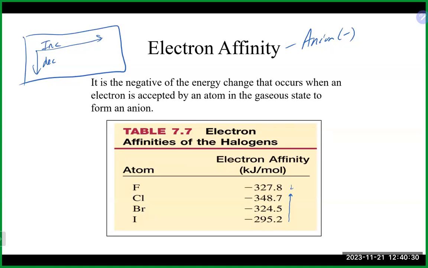It is not. Electronegativity, which is often confused with this, is the ability of an atom to gain electrons, or bring electrons towards itself, I guess is a better way of saying that. And that also increases as you go up and to the right on the periodic table. Which element is the most electronegative? It is fluorine. It's the most electronegative. So electronegativity follows a very similar pattern, but it is different. That's the ability to bring electrons towards itself. Electron affinity, again, is more of an energy change that occurs when it actually does gain that electron and becomes an anion in that case.